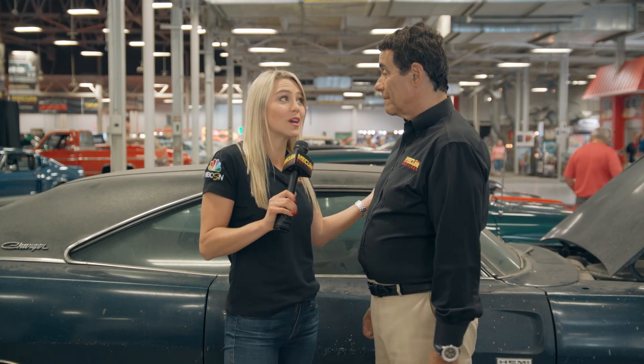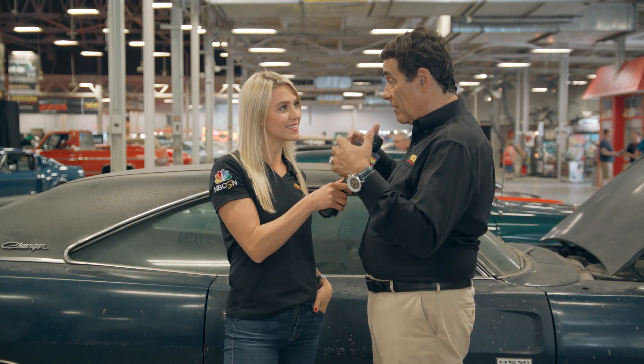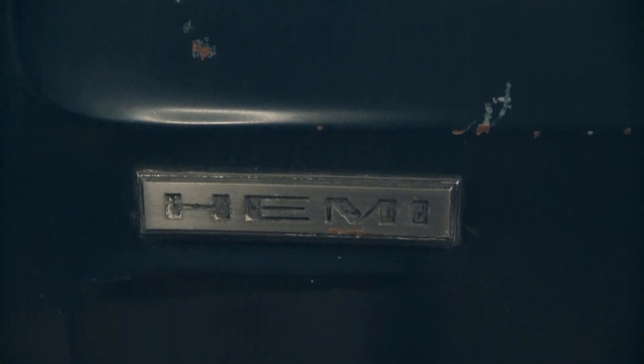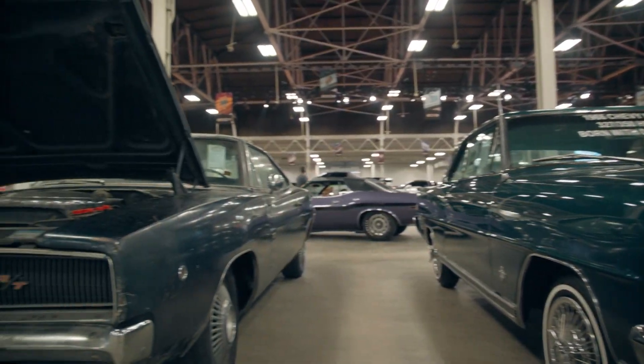It's been said you're only original once, right? So the big question is: should the new owner do anything to this bad boy? Well, it's only original once, but take a look at some of the fabulously restored cars out there — you certainly can't complain about that. But this is one of the most challenging questions anybody faces with a barn find car. Some people restore them, some people preserve them — you be the judge.